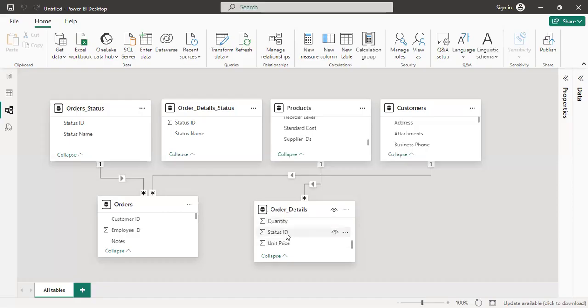Now, some of the information is in product ID, some is in other details, right? They are not all in one table.